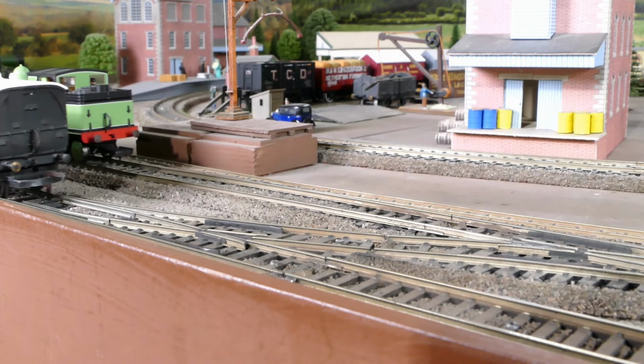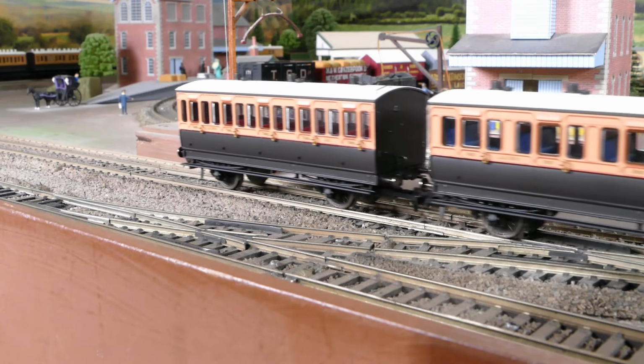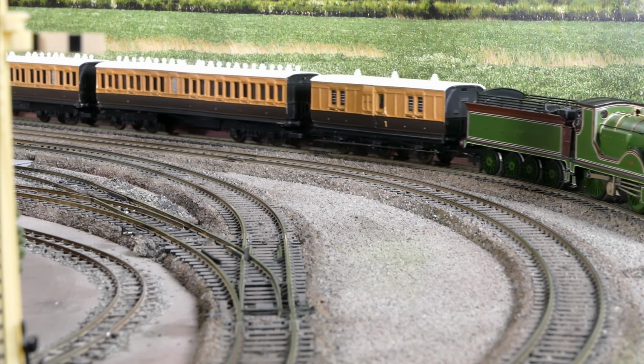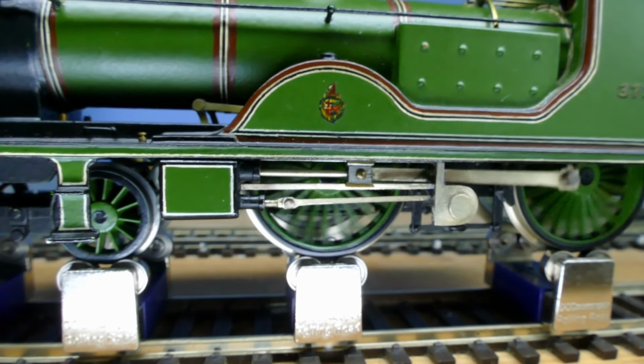The design also allowed for a better firebox, and with 4 cylinders in total, the front pair of driving wheels were driven by inside cylinders in motion, and the rear pair driven by the outside cylinders with Joy valve gear. Now just look at the action of this valve gear on Dad's model.